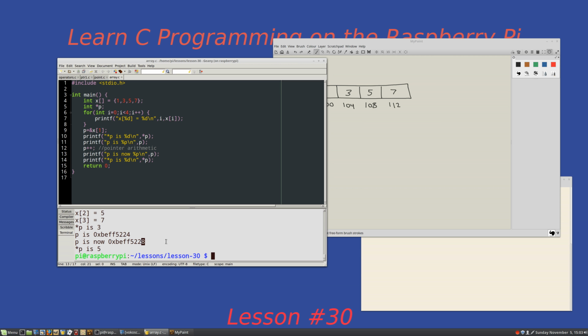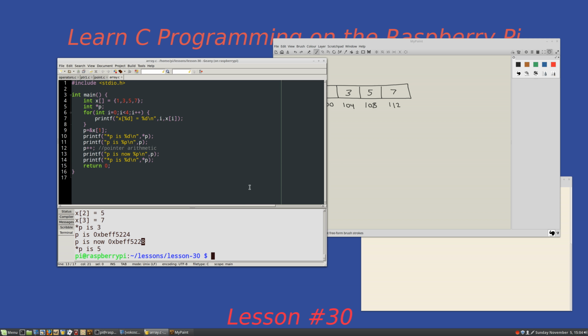So if P was a pointer to a character, and I added 1 to that pointer, it would just add 1. But since P here is a pointer to an int, when I add 1 to it, I'm really adding 4 bytes. Okay?